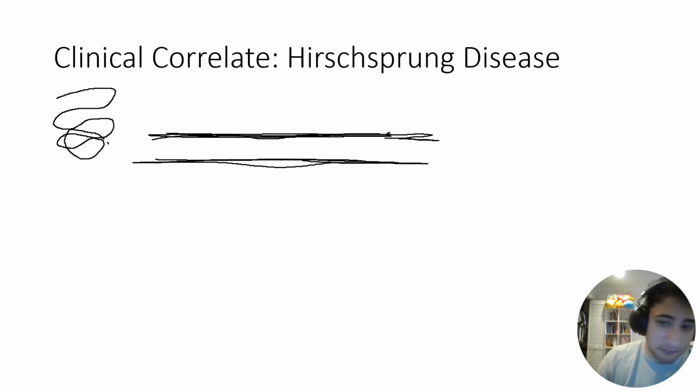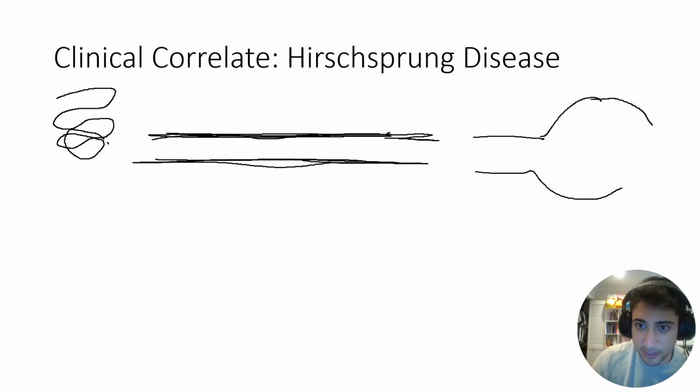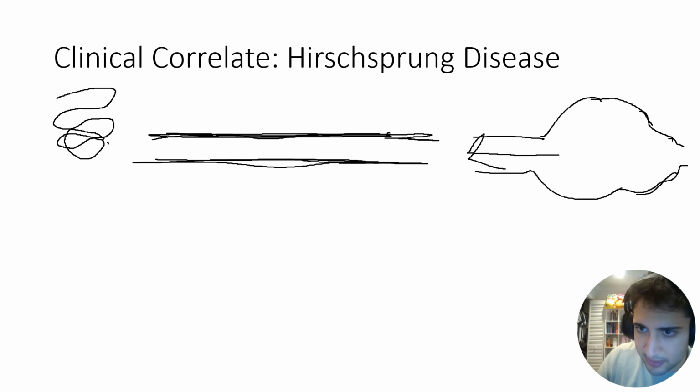However, let's say for some reason the parasympathetics don't actually innervate the end of the GI tract. What happens is you'll get a dilation in this area and constipation, and you'll get a backup. Everything's in a backup, so you're going to have issues with feeding, you're going to have bloating, constipation, etc., because you don't have peristalsis here. All right, so that's Hirschsprung's disease. You get this megacolon because there's no active parasympathetic innervation of the distal end of the colon.